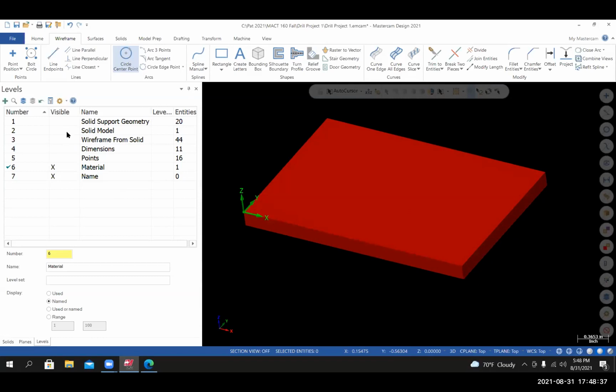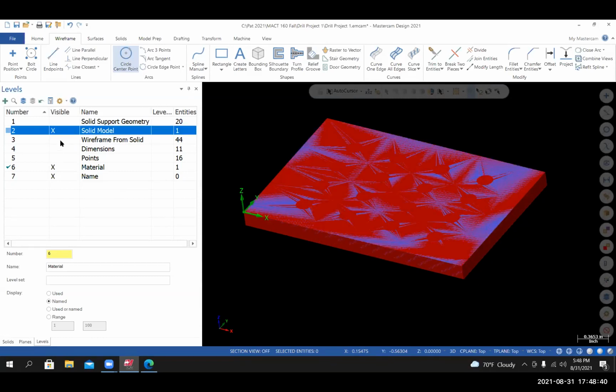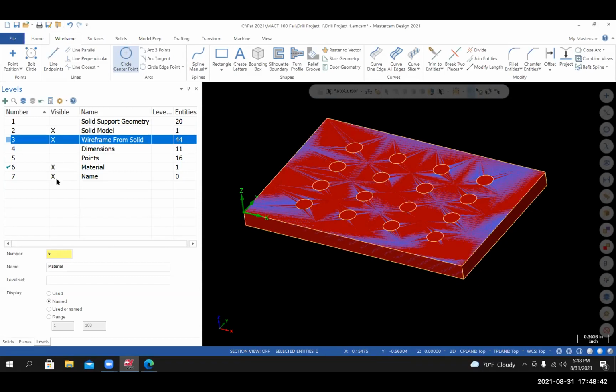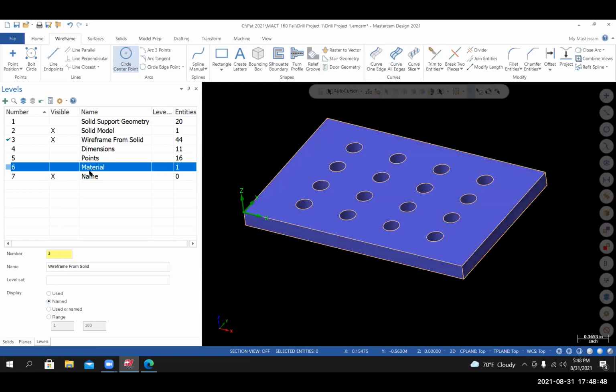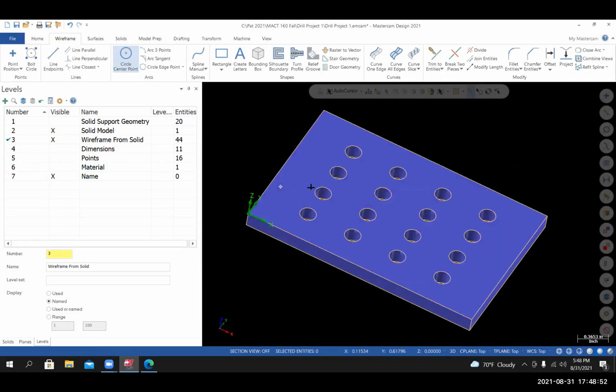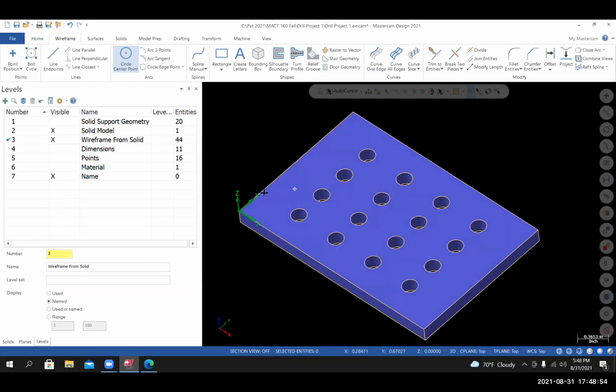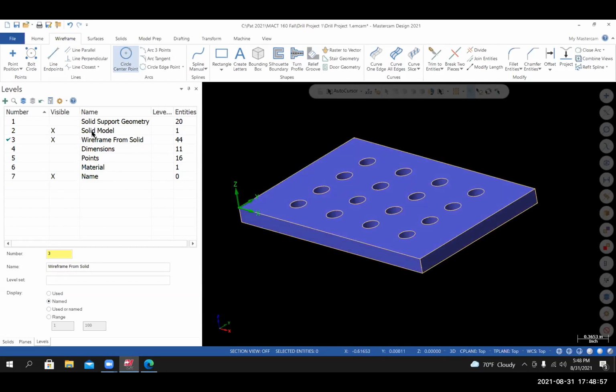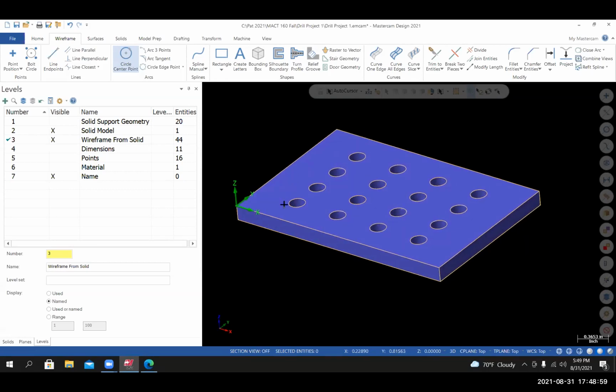For now, I'll make the solid model visible. I'll make the wireframe from solid visible. I'll make the wireframe from solid the active level, and I can turn the material level off or make it invisible. We'll reference it here in a minute, but for the time being, I just want you guys to be able to see the difference between the solid model that represents the material and the solid model that represents our part.